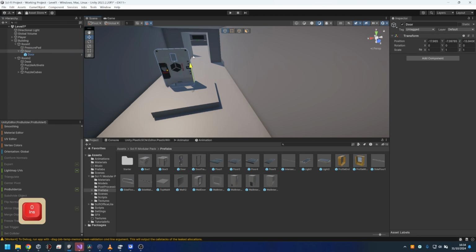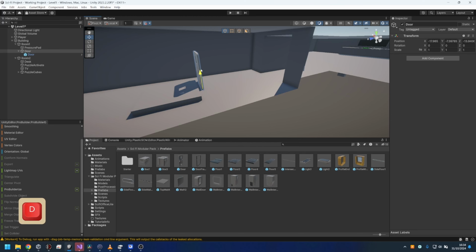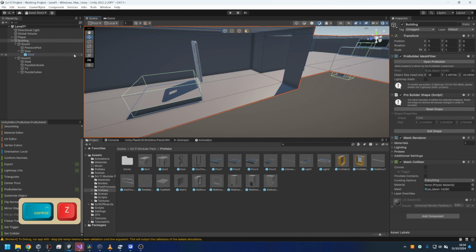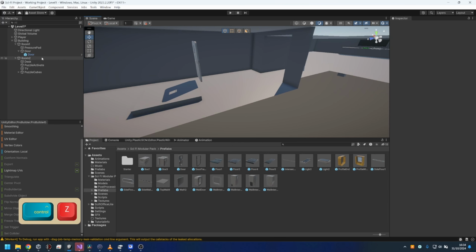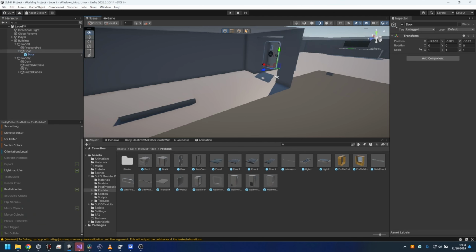Come onto here, make sure you're on local. Make sure you keep that at 0. That always should be 0.